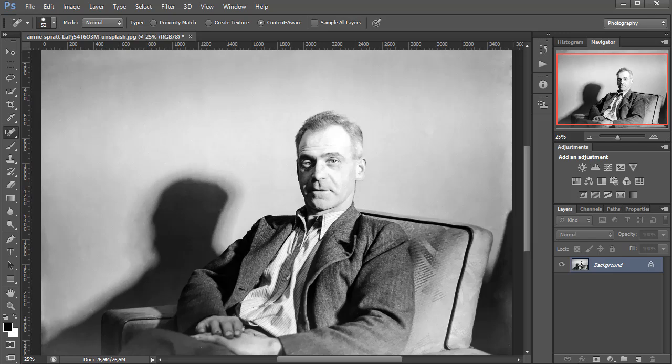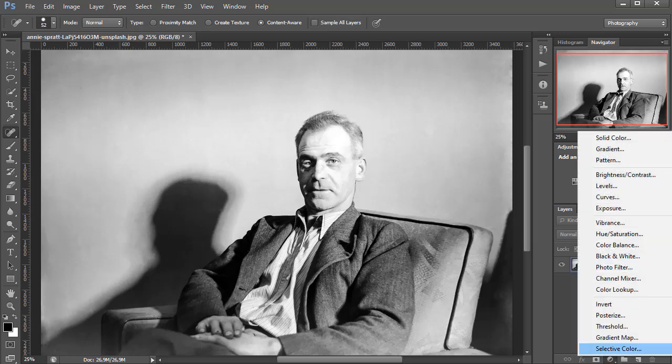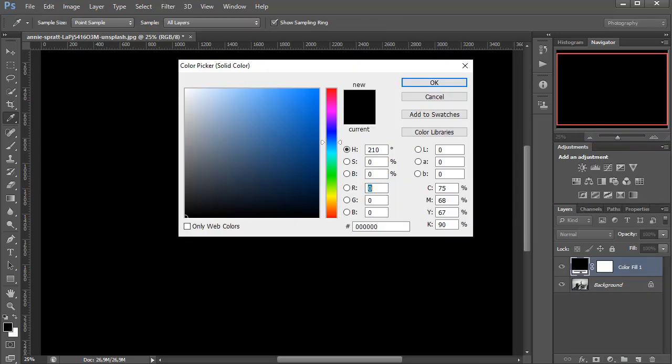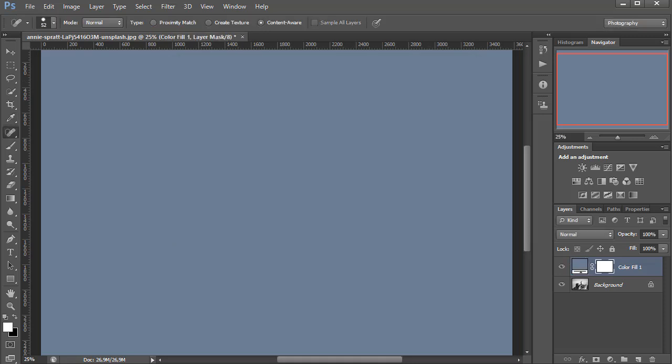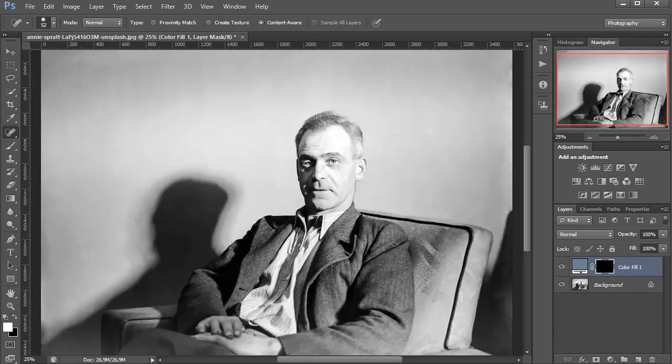If you're dealing with a black and white photo, you can colorize it as well. Create a solid color adjustment layer and select the needed color tone with the Color Picker tool. Click on the white layer and press Ctrl+I to convert it to black and choose the soft light mode.